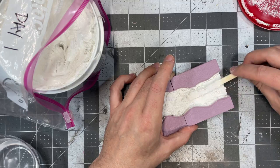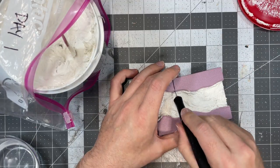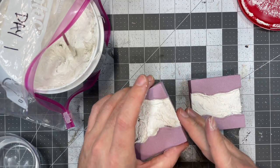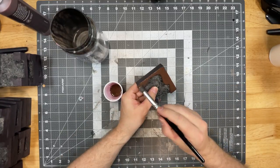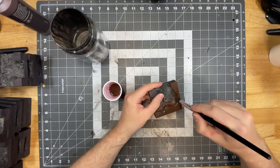I kept mine pretty consistent, but you could definitely make some mounds in the middle of your river if you like. To make sure I had a clean line and connection between each tile, I made sure I applied the grout to two pieces at a time and then separated them with an X-Acto knife immediately after while they were still wet. I then covered everything in a black acrylic paint and matte Mod Podge mix before painting. Because these tiles would be used with my existing grass tile set, I made them to look the same, which you can see later in this video.